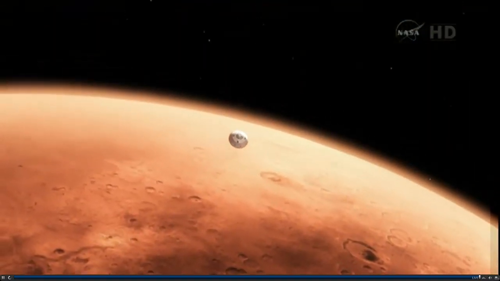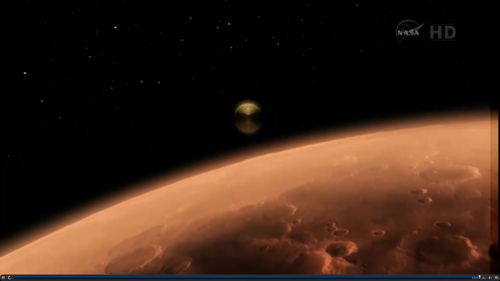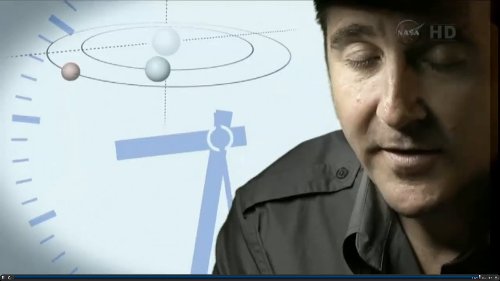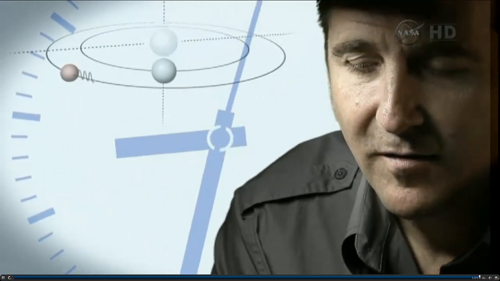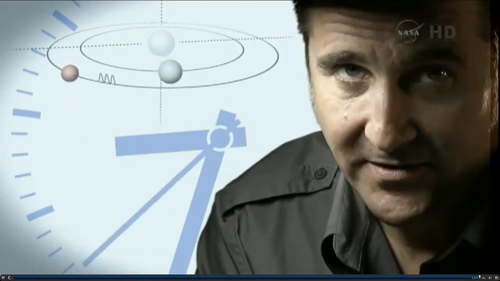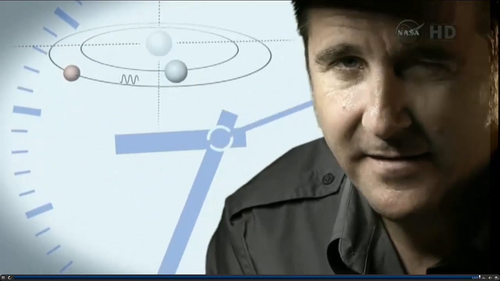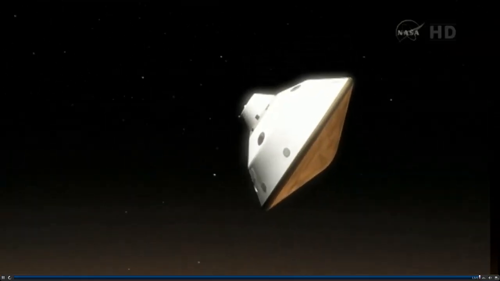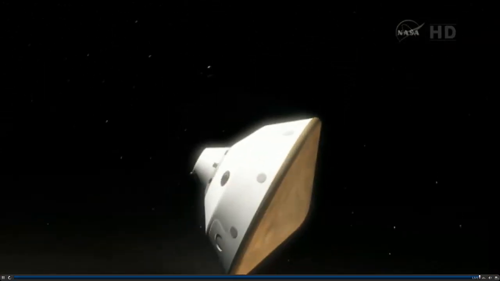From the top of the atmosphere down to the surface takes us 7 minutes. It takes 14 minutes or so for the signal from the spacecraft to make it to Earth. That's how far Mars is away from us. So when we first get word that we've touched the top of the atmosphere, the vehicle has been alive or dead on the surface for at least 7 minutes.